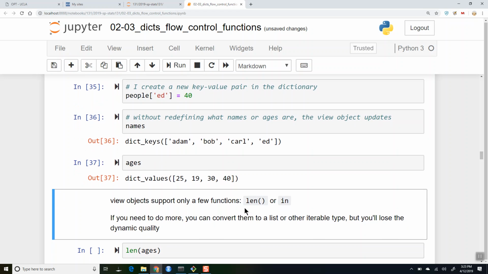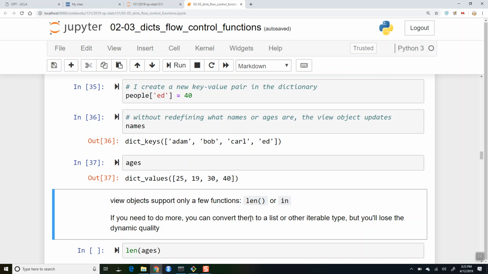There are only a few things that the view objects support, okay? Because a dictionary is in and of itself unordered, the view objects are also unordered, okay? We cannot say what's the fourth item in dictionary keys, or what's at index 0, because the dictionary is unordered.